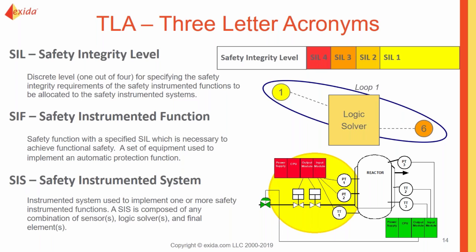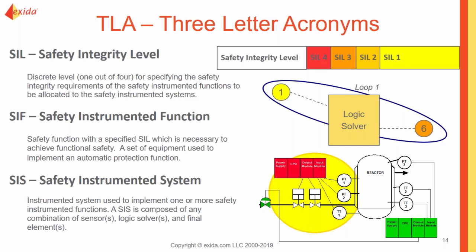Okay, now let's get ready to get a little more confusing. So let's introduce what a SIS is. A SIS is a safety instrumented system. And this is a little more complex. It can be one or more than one safety instrumented functions put together to do a full job. So if you think about it, a SIS can encompass multiple different functions and act in multiple different ways to overcome multiple different hazard scenarios.